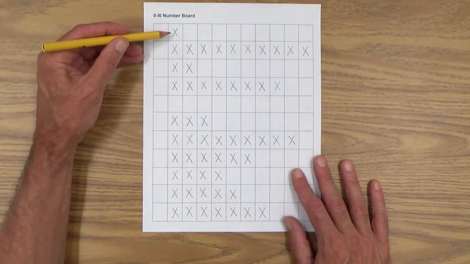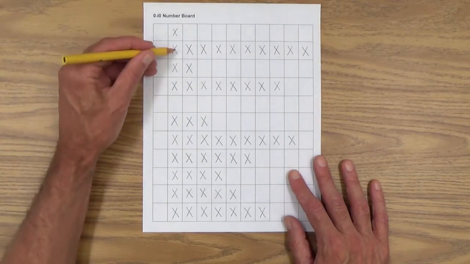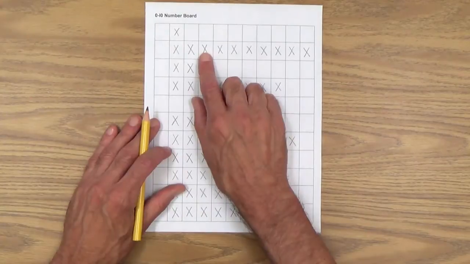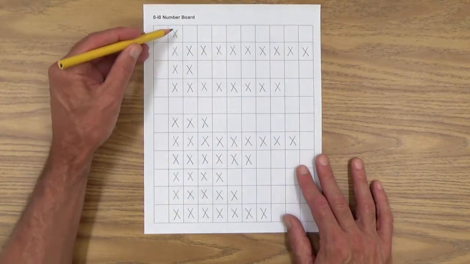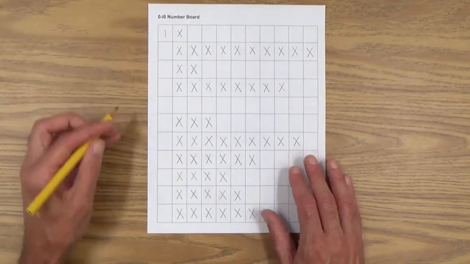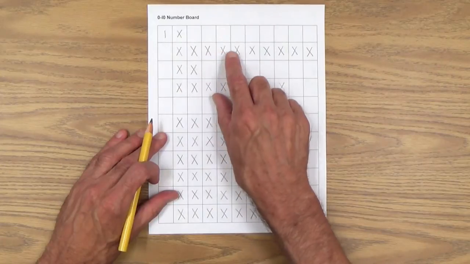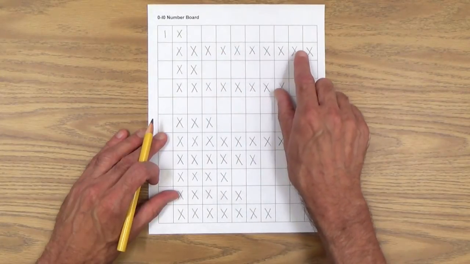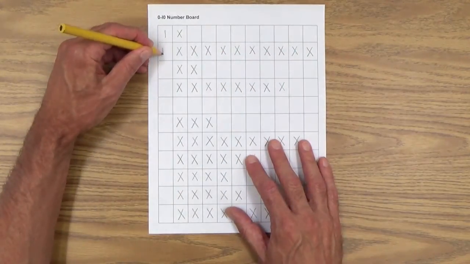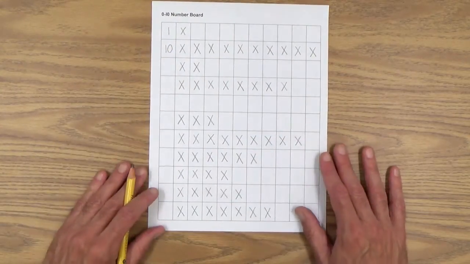So the first one, she will look and it's okay, they can count with their pencil or their fingertip, but actually their pencils might even be better. One, she will write the number one in here. One, two, three, four, five, six, seven, eight, nine, 10. You will write the number 10 here and on and on down the page.